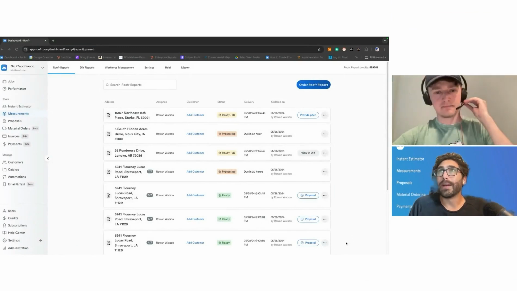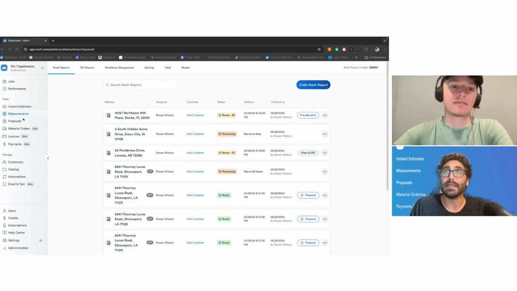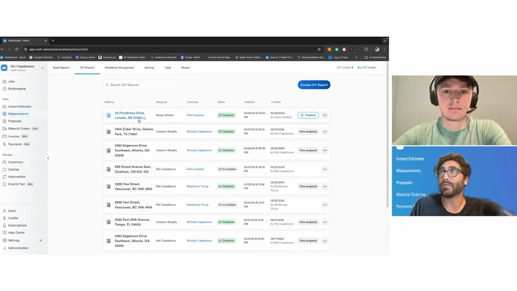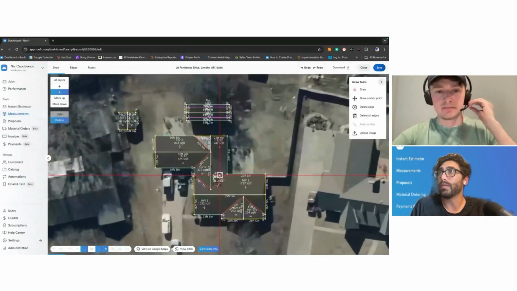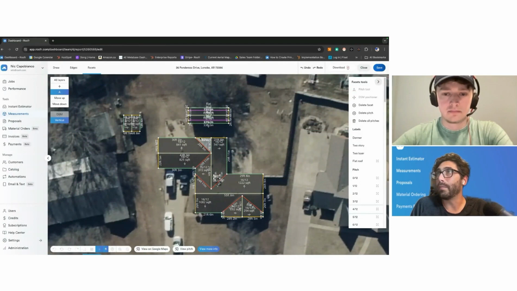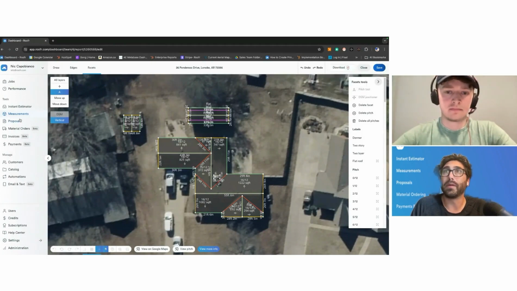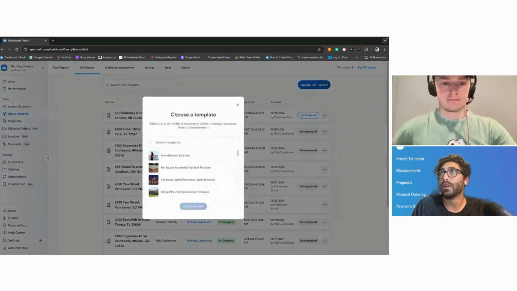Alrighty. So when we're looking at everything broken down piece by piece here, what's great about this is that we're going to be able to see how we can build these things out. So let's just go from a DIY report perspective, and I have this one open here. I got a nice report set up, ready to go. I need to add a pitch onto this. There you go. And we're going to go from here and be able to build this proposal. So let's just go back and hit build proposal.